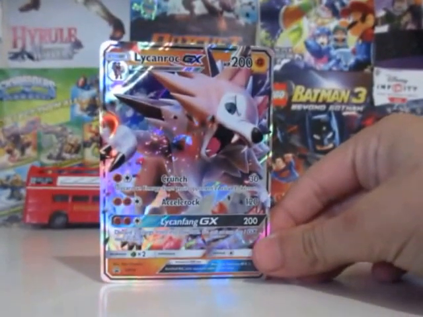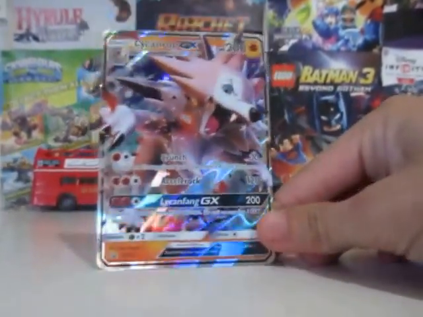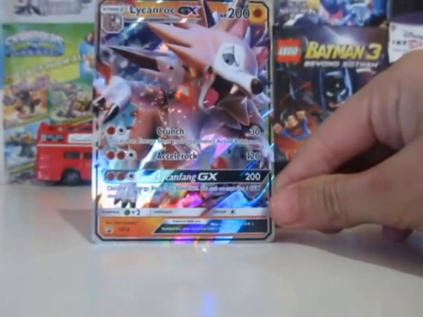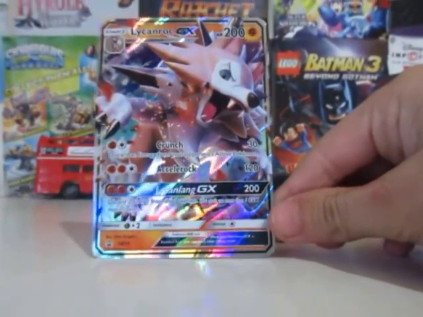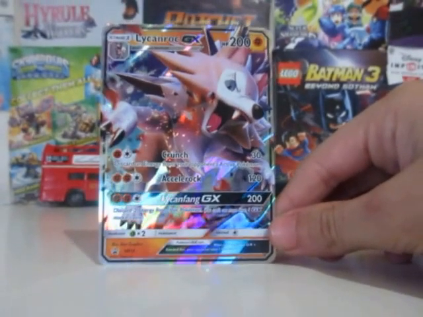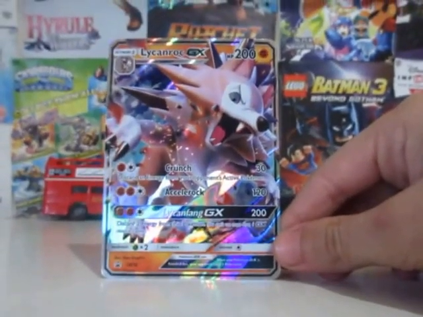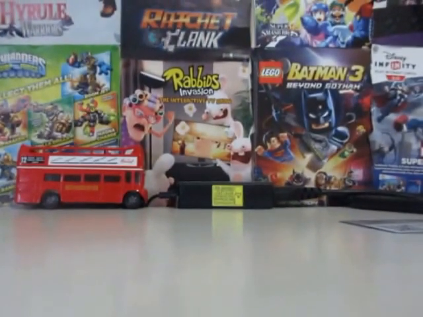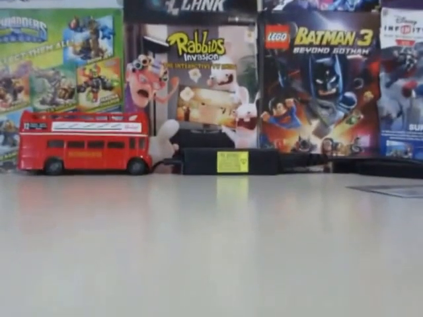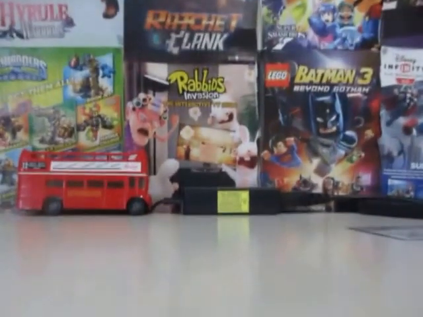Very cool looking card. I really like it. Lycan Fang 200 damage is really cool. Crunch 30, and Lycanroc 200 or 102. But yeah, that's a nice card, and we got the jumbo card as well. But yeah, let's get straight into these packs.